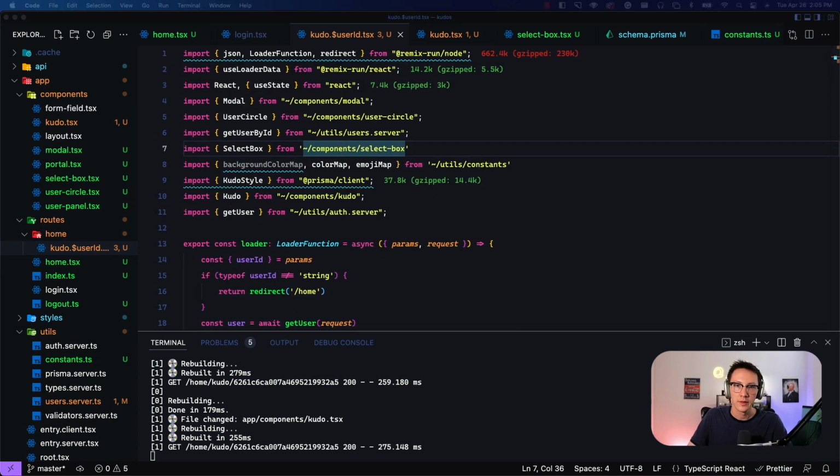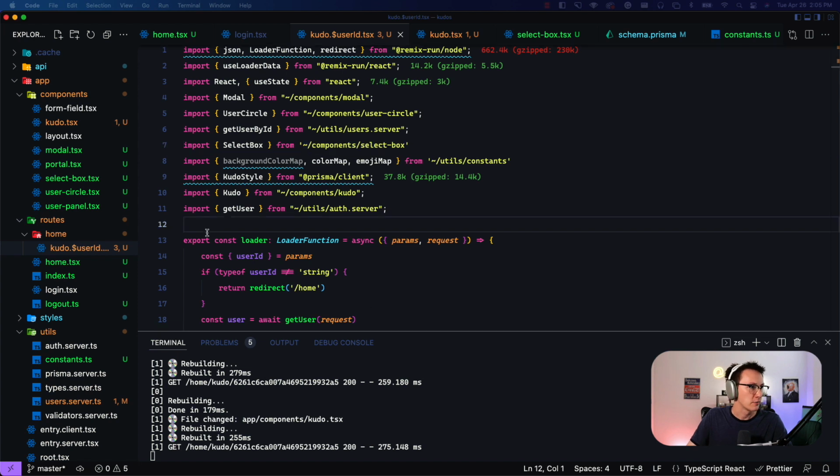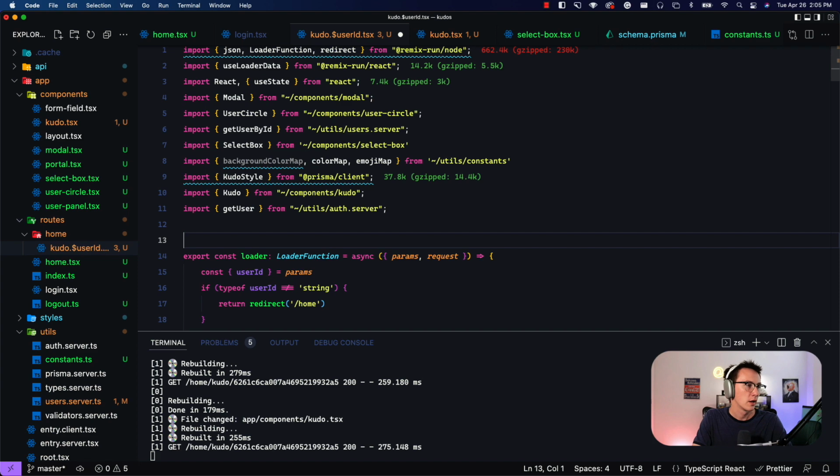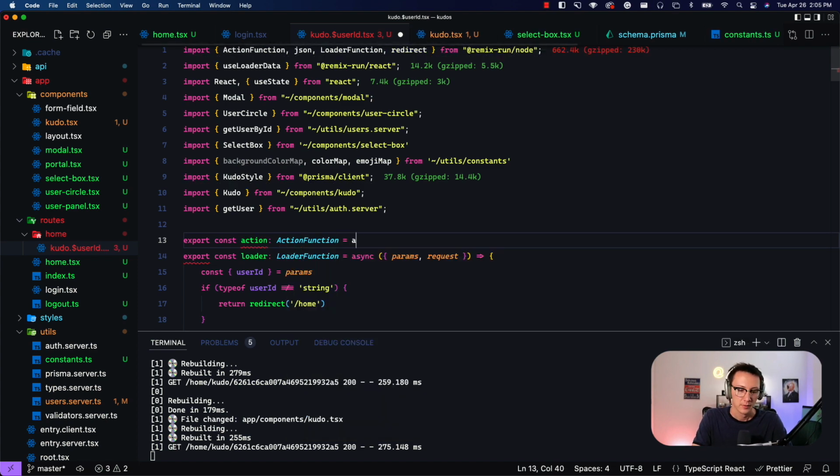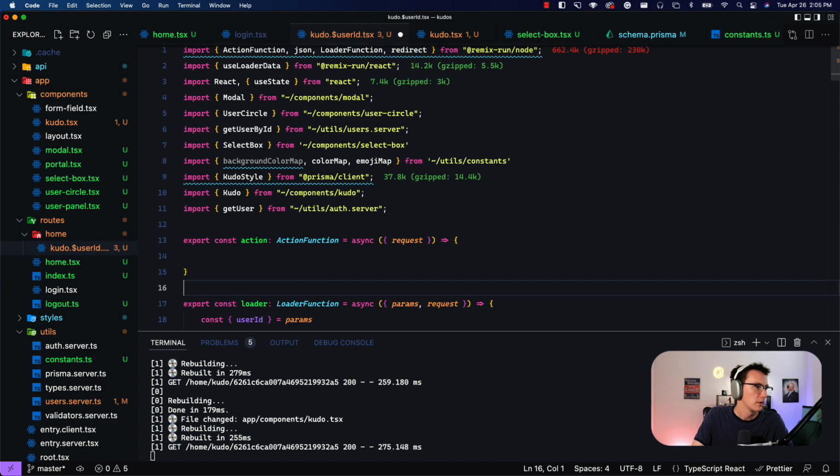So the way we're going to do that is we're going to set up an action function. So over here in our Kudo modal, I'll do export const action, and this will be an ActionFunction type. And we'll have an async function here that has a request object being pulled out of the parameters. And we're going to grab the form data from that request object.